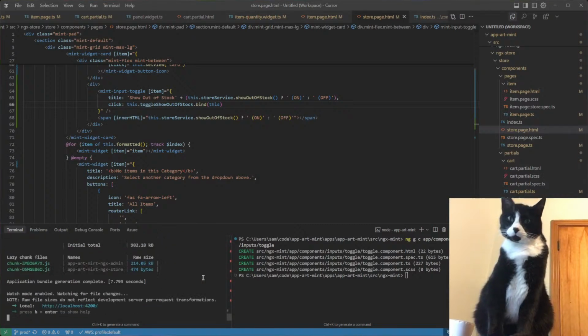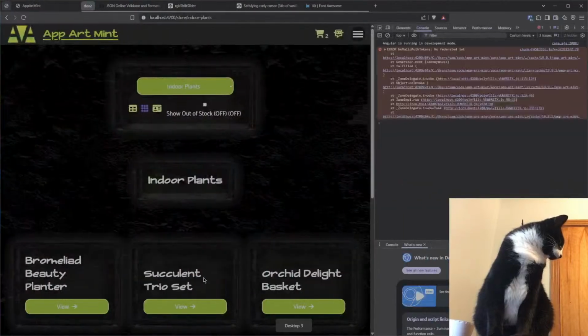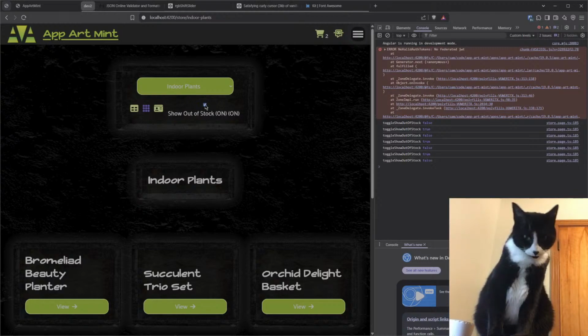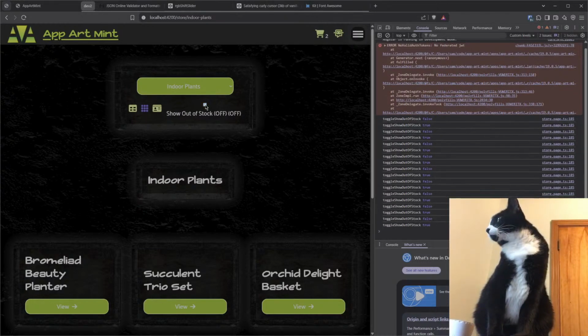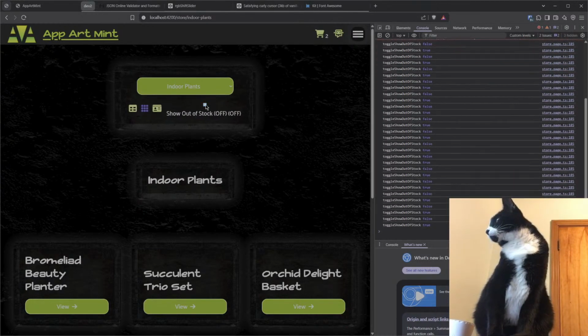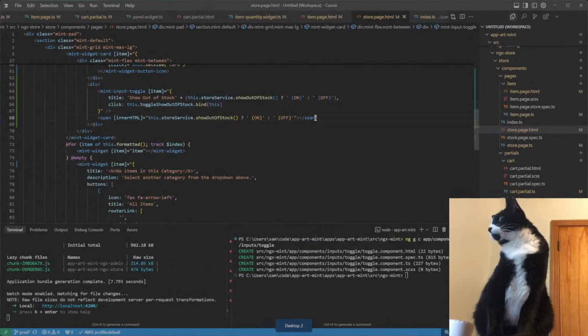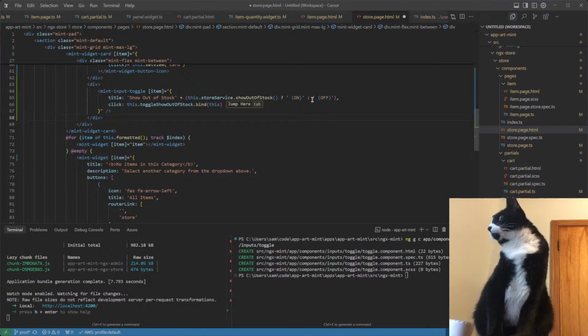And the toggle component does not have the store service. Yeah. Okay. Do that.